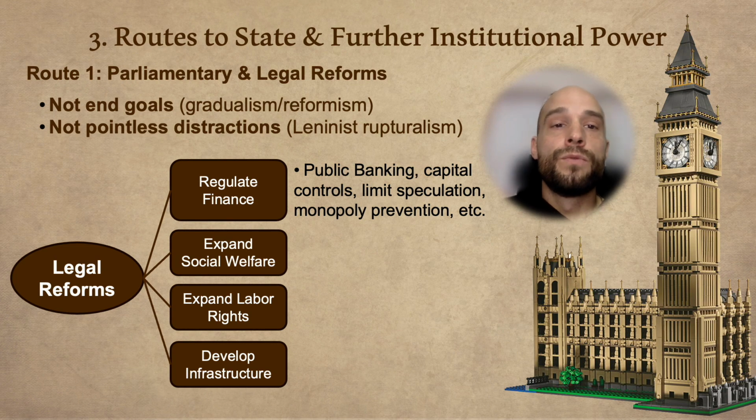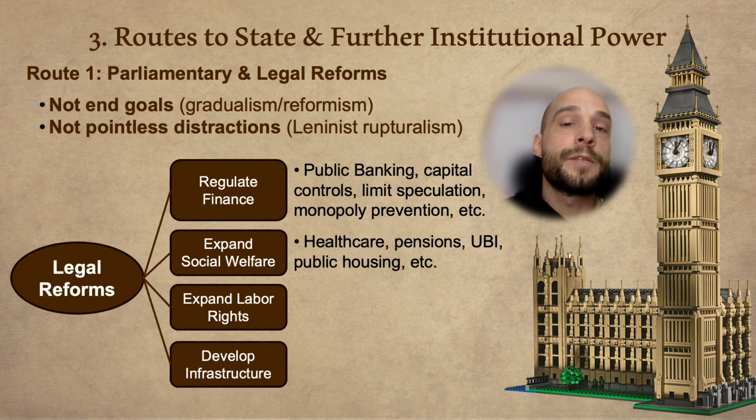Capital controls regulate money flows across borders, such as taxes on short-term flows, restrictions on capital flight, or approval requirements for large foreign investments. Limits on speculative activity include financial transaction taxes, restrictions on derivative trading, leverage caps, and separation of commercial and investment banking. Monopoly regulation, like antitrust laws or limits on mergers, reduces the ability of a few corporations to dominate markets, ensuring collective planning and democratic oversight.